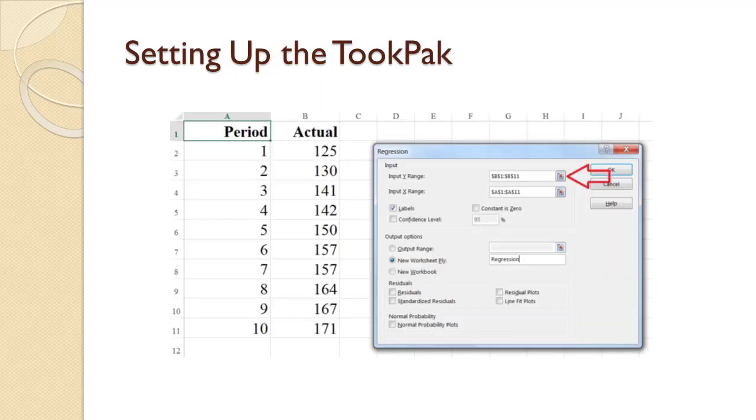Performing regression is a four-step process. First, enter the Y range into the dialog box. You can either enter the cell addresses manually or click on the symbol on the right of the box and point to them. Unlike with the formulas, we want to include the label cell in the cell range. That way, the results will show the labels. Second, enter the X range the same way. If you include the labels as I suggested, make sure that the labels box is checked. Finally, enter a name for the new Excel tab that will be used to store the results.